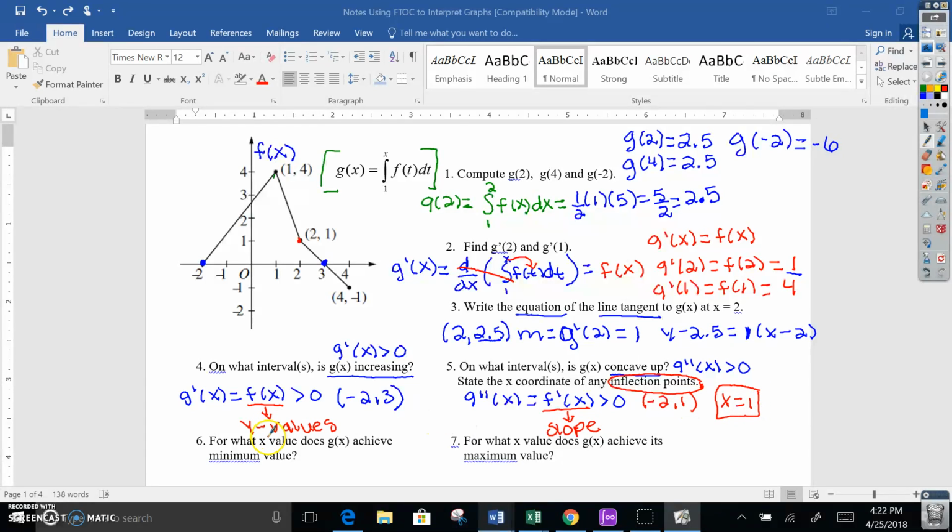Now the last question is a little tricky in some respects. And there's 2 ways to think about it, and I'm going to explain both ways. They want to know the minimum value of g of x. Well, ultimately, g of x is the net area under the f curve. So we're going to take a look and say, all right, if I start at 1, and if I move to the right, all of this area is going to be positive. So it's going to be positive all the way to 3. But as soon as I get to 3, I go below, and now that's negative. So I'm going to have more positive area at 3 than I would all the way to 4.